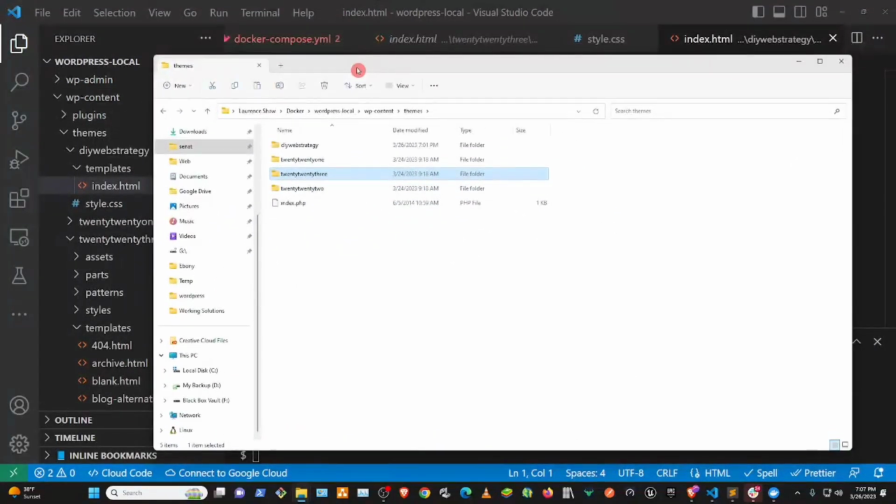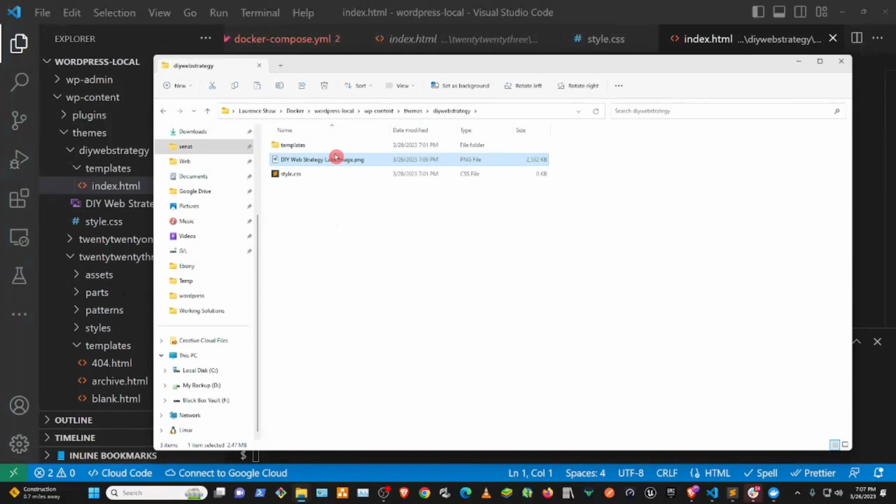Okay, so what I did was I came over here, I went into the folder, I got my files over here. You guys could see the files, index HTML, style CSS. And now I'm going to paste that image, but I'm going to change the name of it to screenshot. Now I have the screenshot there.